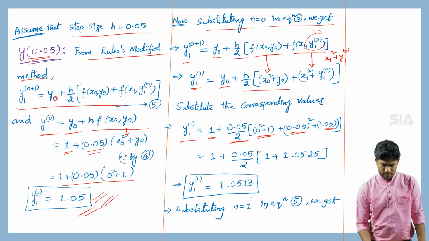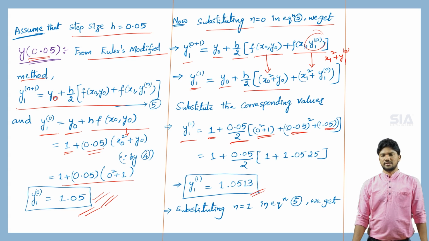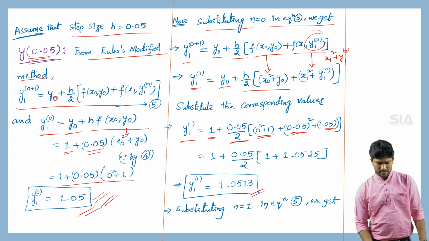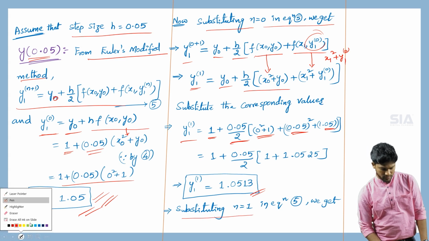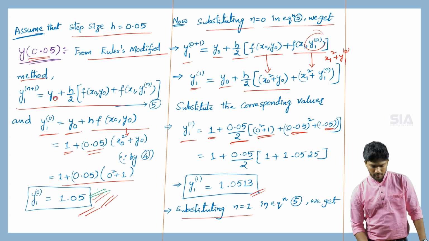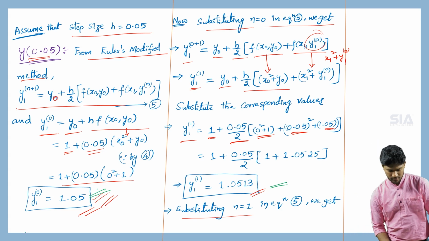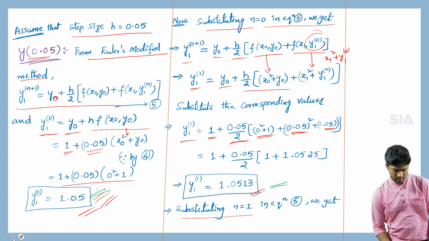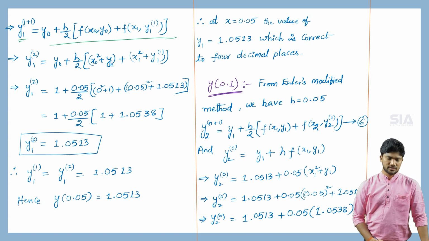So therefore if you simplify that, you will get that y1 of 1 is equal to 1.0513. That is the first approximation. Next substituting, this one is the initial approximation and don't get confused. So ఇక్కడ మీకు power 0 unte initial approximation, power 1 లాగా ఉంటే మీకు ఏంటంటే అంటే మనం ఫస్ట్ అప్రాక్సిమేషన్ అని చెప్పేస్తాం. సబ్స్టిట్యూటింగ్ n is equal to 1 in equation number 5, we get that. ఓకే, సో ఈ ఫార్మాట్ లో చేసుకుంటూ వెళ్ళిపోతాం మనం ఫంక్షన్ లో సబ్స్టిట్యూట్ చేసుకొని.